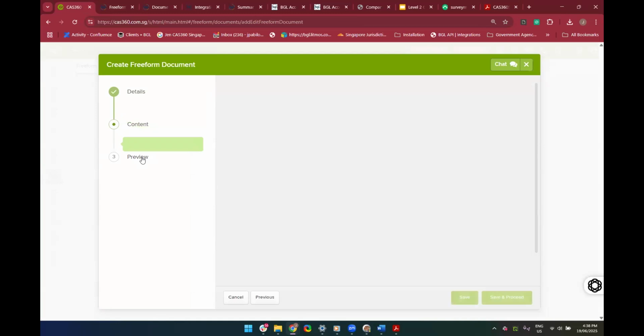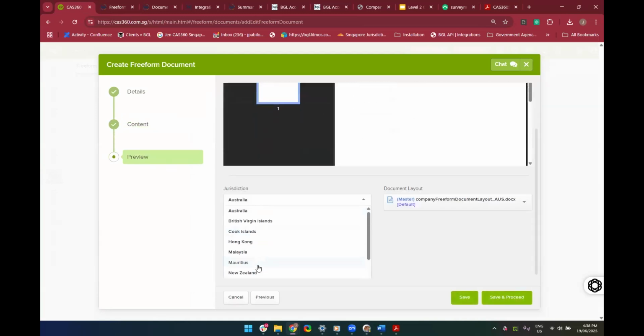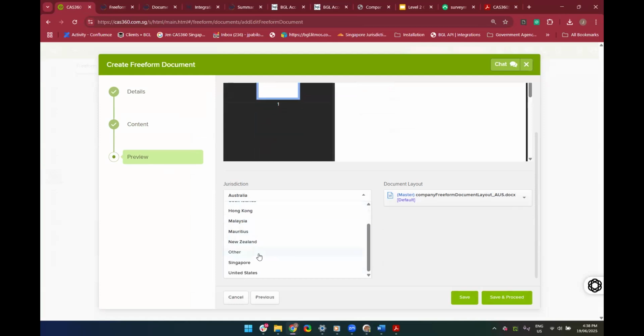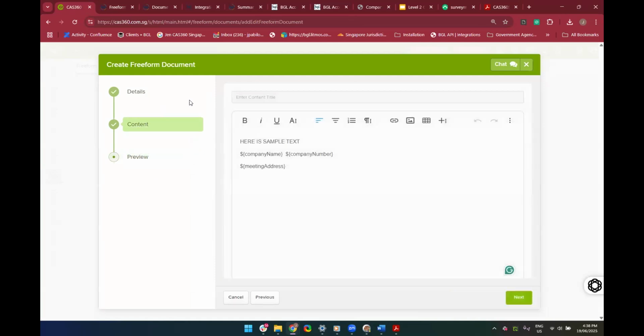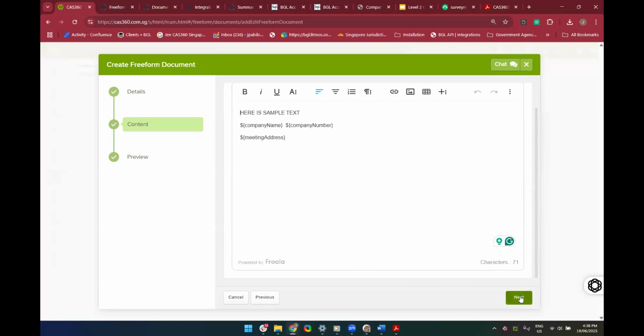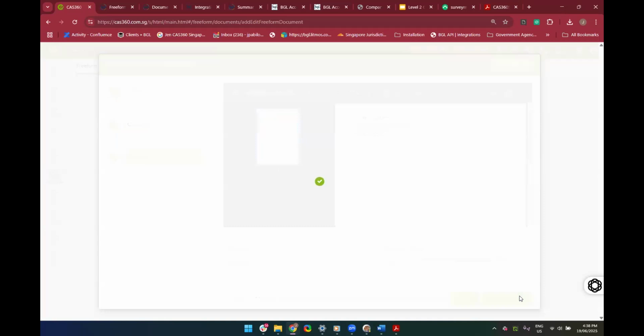And what will happen is usually you'll be able to preview this document, for example. So whatever you copy and paste, and also the codes that you've added in within the text, you'll be able to preview that. Once you select that, you can click next, save and proceed.